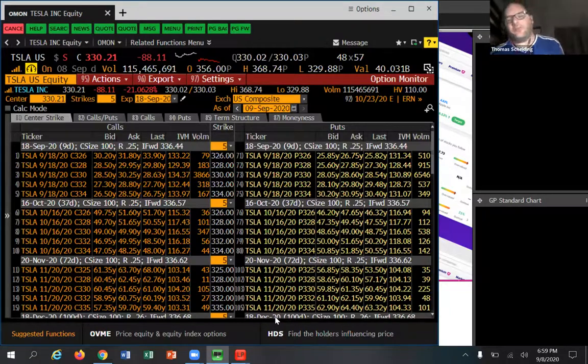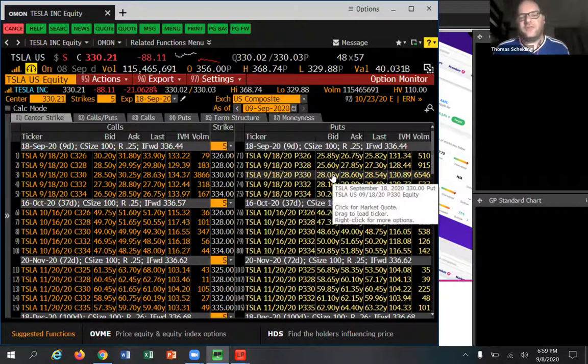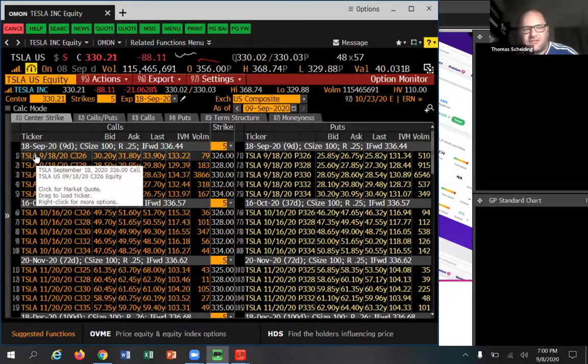Look at the way that this screen does it, which is better than Yahoo Finance. You've got the two sides of the market right here. On the left-hand side, you've got the calls, which would be the Karens wanting to buy the shares for a strike price in the future. And on this side, which is a convenient way to do it, you've got the put options. Put options would be the holders that are lending out their shares for a right to sell the shares at a particular strike price in the future. What's nice about this is you get a good indication pretty quickly of what the expiration date is here.